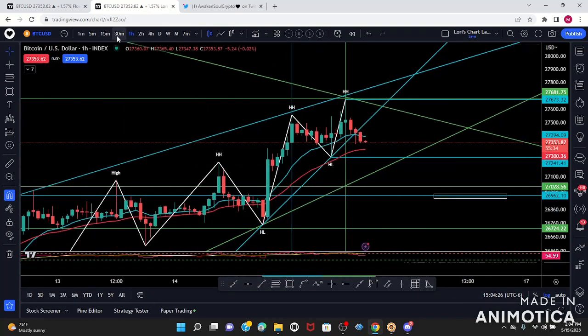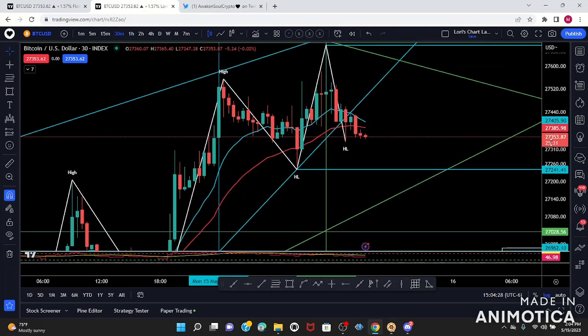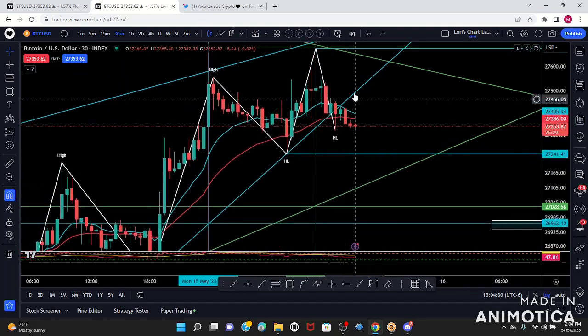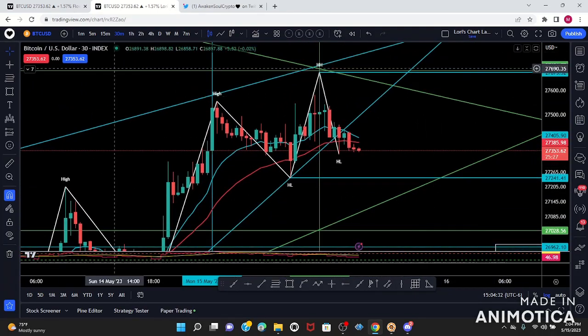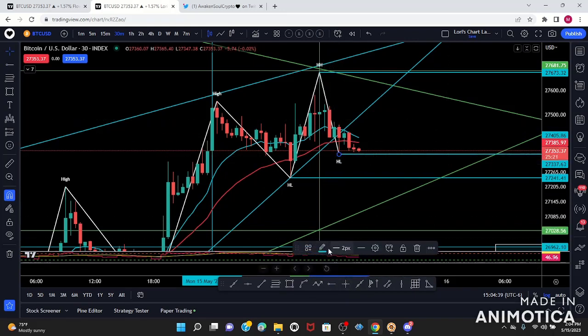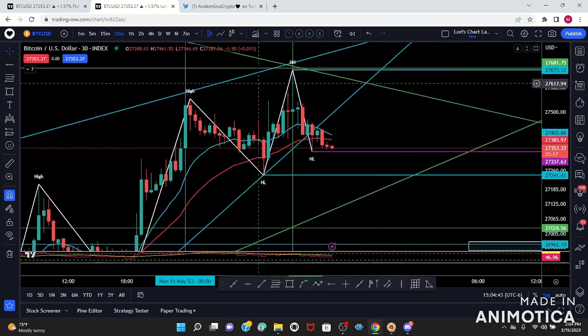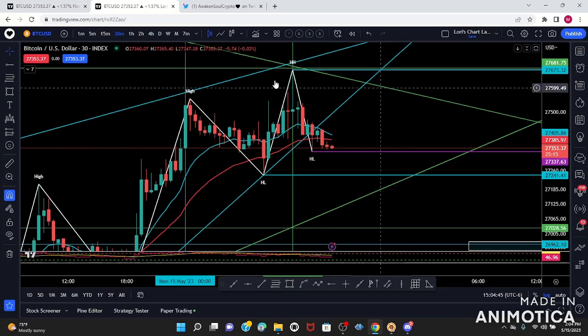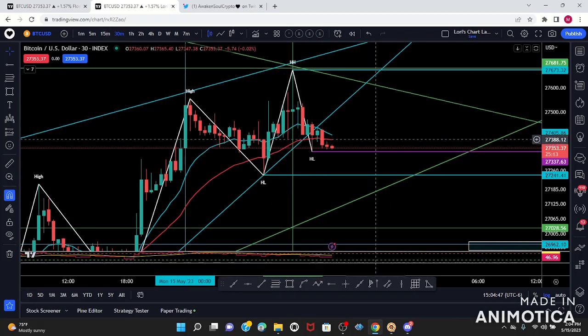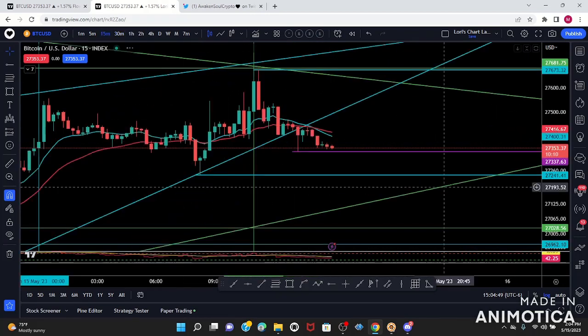Okay, let's get closer on the 30 minutes. Technically, we're still bullish. EMAs have not crossed. And in the 30 minutes, you can set your range too. This is your support right here. It's telling you this is your support. So if we break the support, it's just giving you more confluence. It's breaking structure. The rising wedge is breaking to the downside.